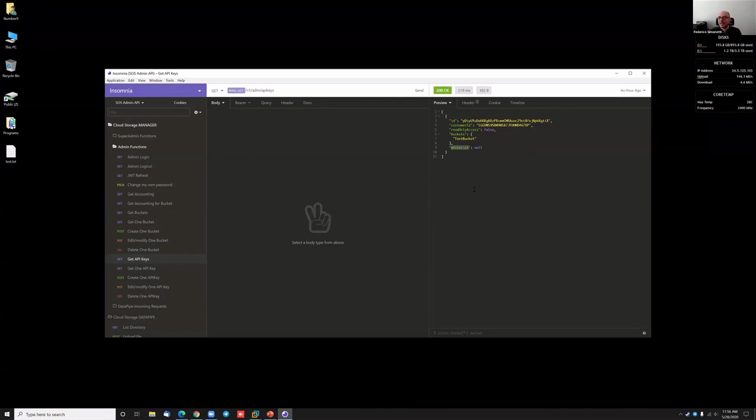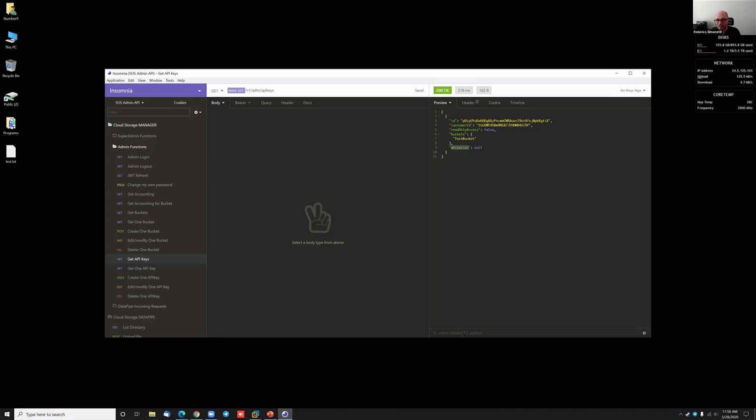So in the API key itself, you can define that with this API key, you want to be able to access and use a certain virtual bucket only if the REST API calls come from certain IP addresses or networks. This is for additional security.